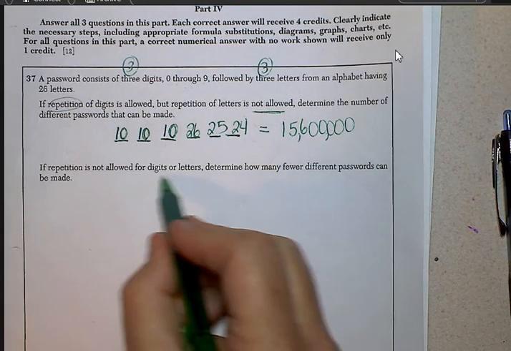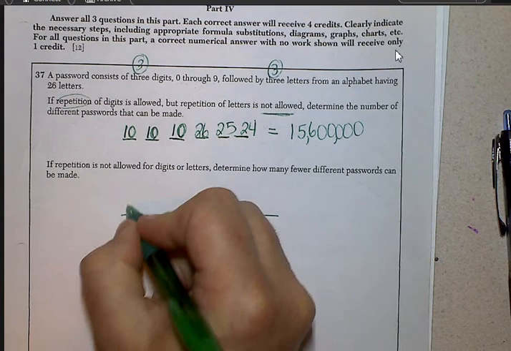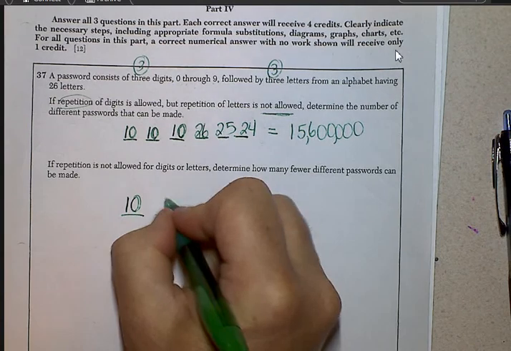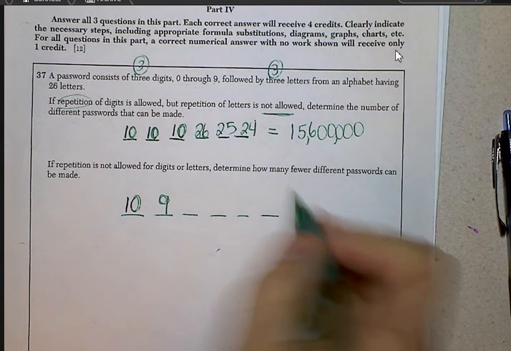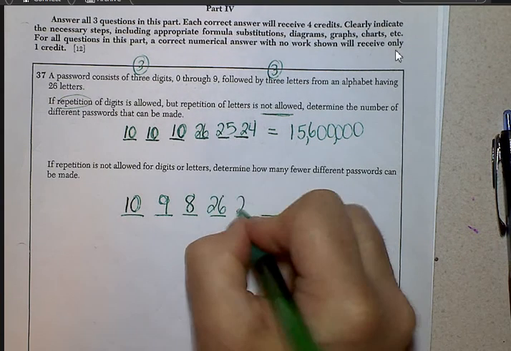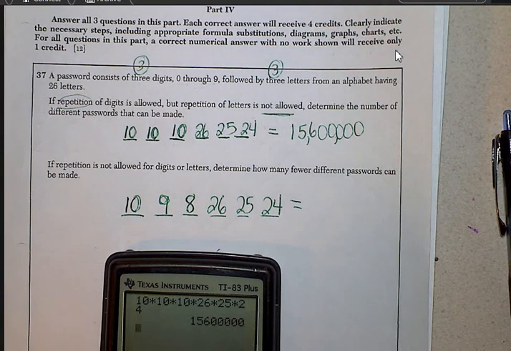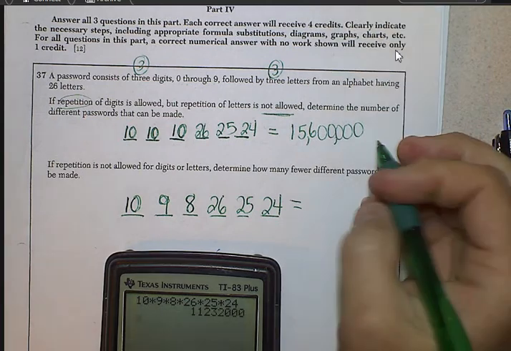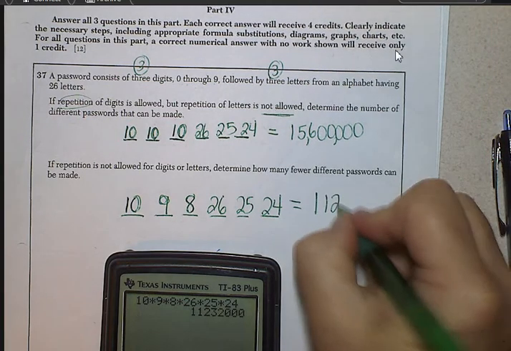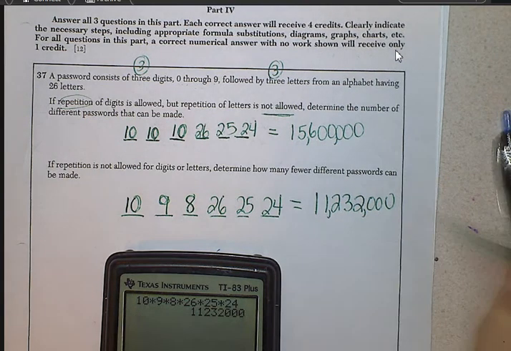All right, and part B to this question says, if repetition is not allowed with the digits or the letters. So here we go, same question, same 6-character password, but now I use a number and I can't repeat it, which means I only have 9 digits left. Once I use that digit, I can't repeat it, leaving me with only 8. And then the letters are going to be the same: 26, can't use it again, 25, can't use it again, 24. It's going to be 10 times 9 times 8 times 26 times 25 times 24. And that gives us 11,232,000.